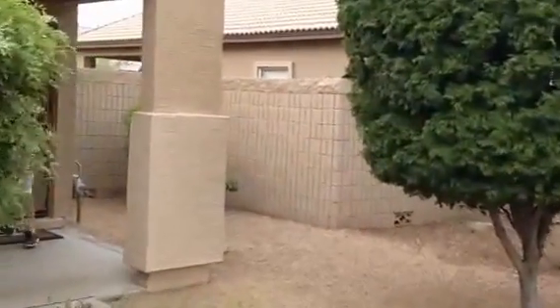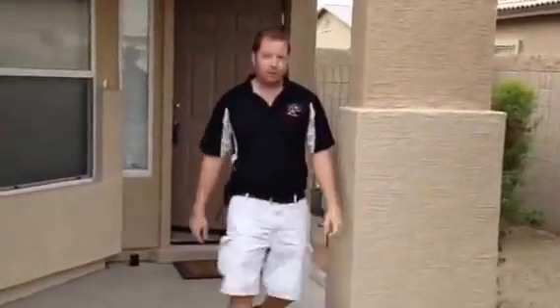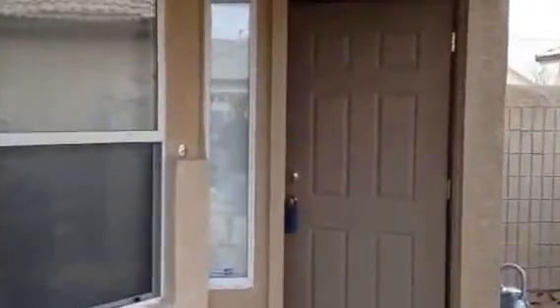We're going to go in and take a look at this house. There's Lance the home inspector — I've sold this model before. It's 1,566 square feet, three bedrooms plus a den. Here we are in the living room — this is an original owner home and it's in immaculate condition. It's a nice spacious living room with room for a chair at either end, and a couch or sectional would work nicely.